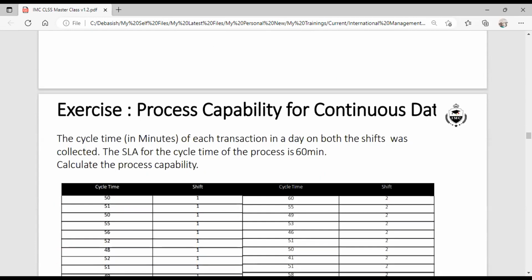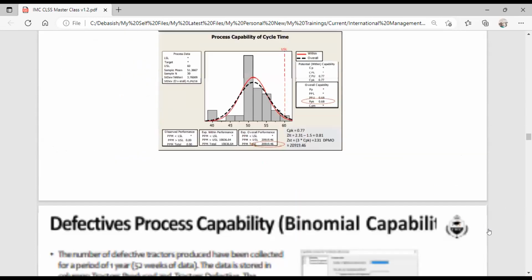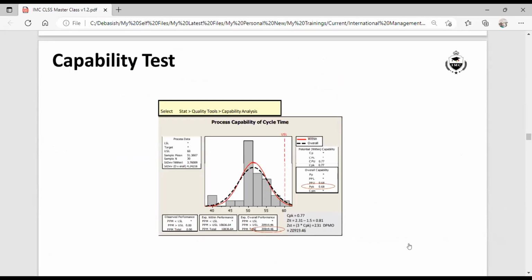Now let us go to the exercise that we have done. Your ZST is 2.31. Forget about the DPMO; we are not calculating it here, because this is not discrete data. And your ZLT, which has also been calculated just to showcase to you, is 2.31 minus 1.50, which comes to 0.81.